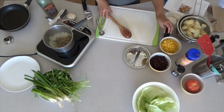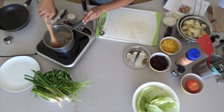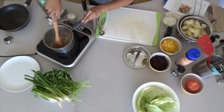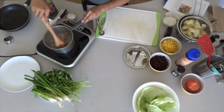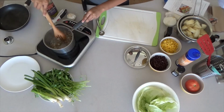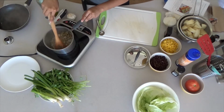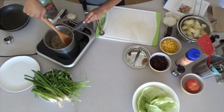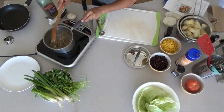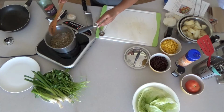You want to make sure you're keeping an eye on how much salt you put in your food, because we want to reduce the amount of sodium intake that we have. The cumin is going to do wonders with making sure that you have a lot of flavor in your dish, so the salt really isn't needed as much, so you just need a little bit. So we'll let this saute and cook down until your onions are translucent.